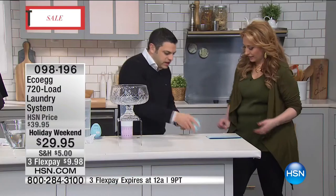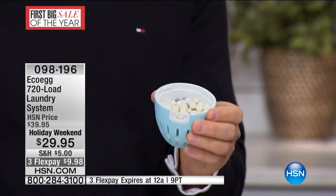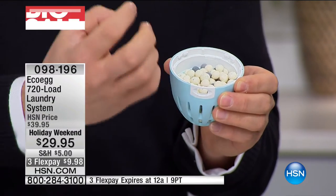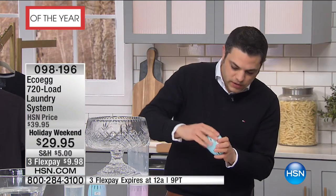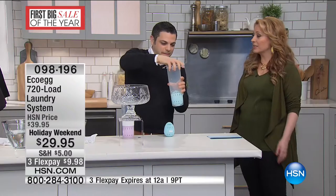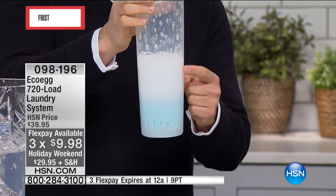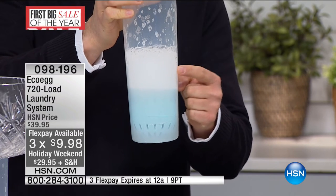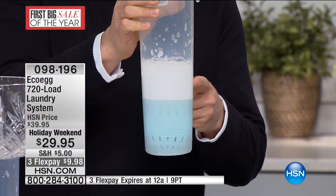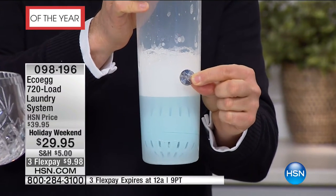It's not the egg itself — it's what's inside. There are two types of natural cleaning pellets: white ones and black ones. All natural minerals, no harsh chemicals, and they work together to give you a powerful cleaning result. You pop it in — it works for front loader, top loader, high efficiency, regular, whatever kind of washing machine you have. That's the powerful natural cleaning foam you'll see inside the machine, and for the average family this lasts three years worth of laundry.